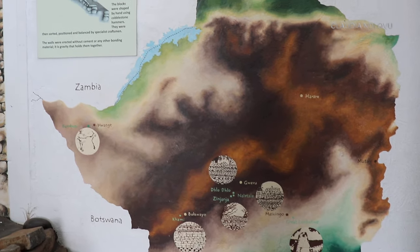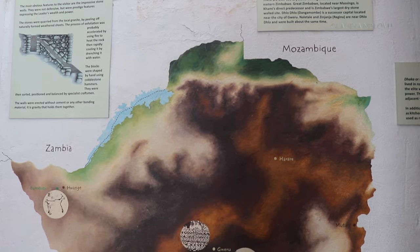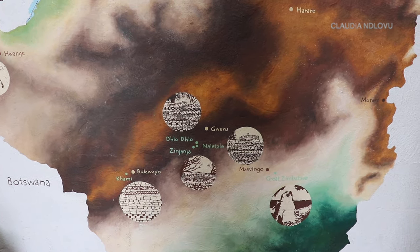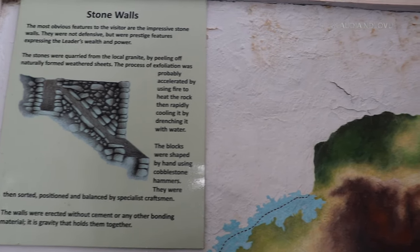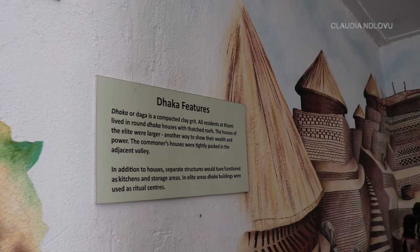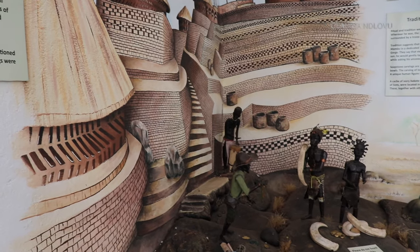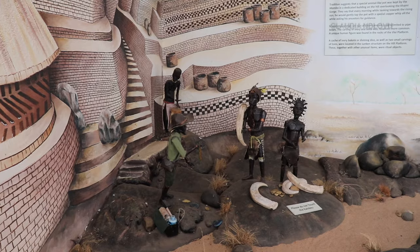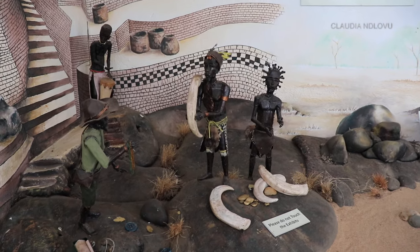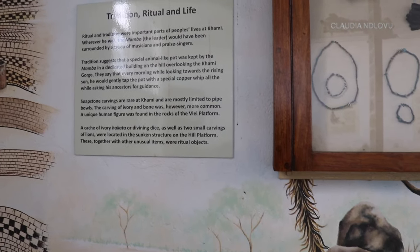I found this so interesting. The lady at the reception was telling a story about the name Khami, where it came from. So apparently the king of the Tora people had a cow he used to milk all year round. Even if the cow had a calf or what, it produced milk. That's where the name Khami came from. It was originally called Nkami from milking the cow, ukukama Nkami, and it was corrupted by white settlers who couldn't call it Nkami to Khami.